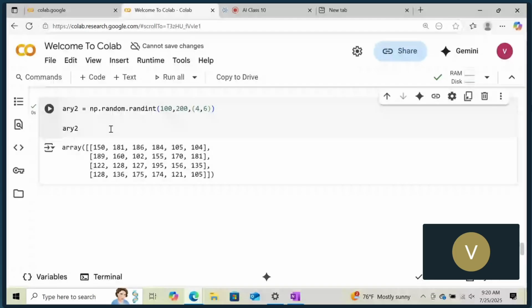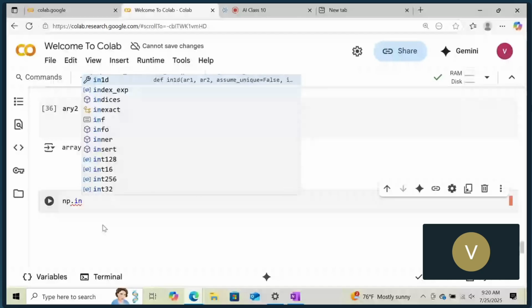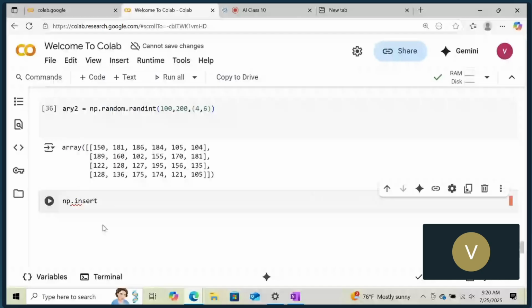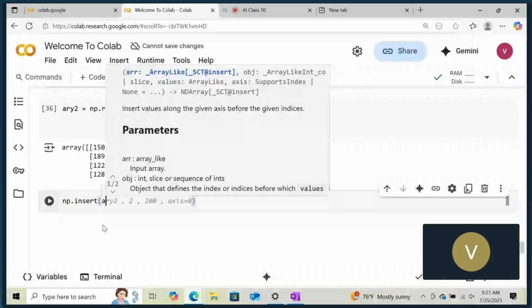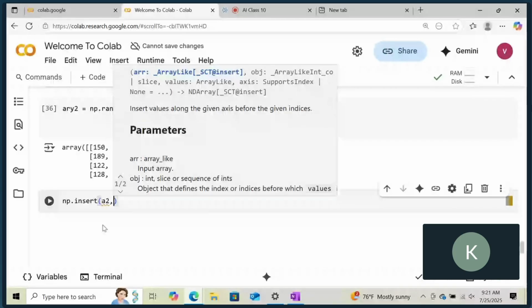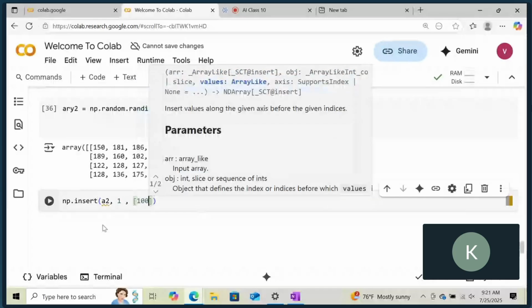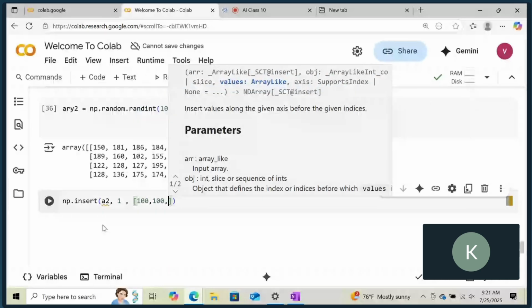Now let us see how we can insert that. np dot insert array 2 comma 1 comma 100 comma 100 comma 100. I'm going to insert at the first level.